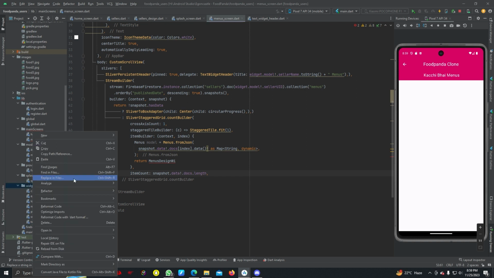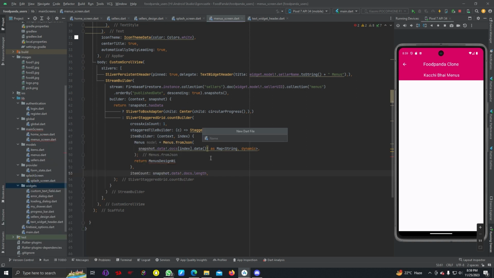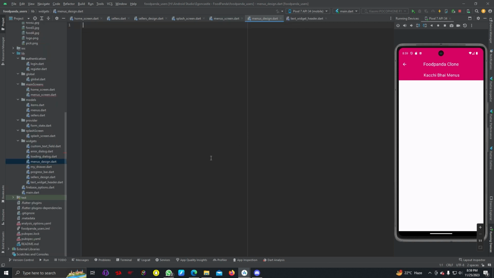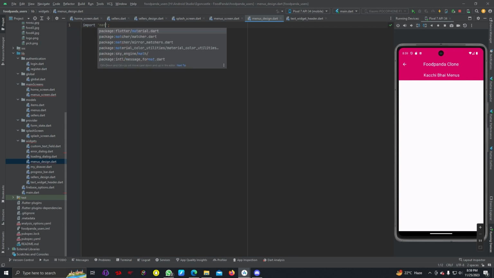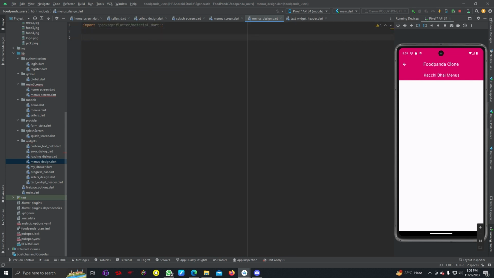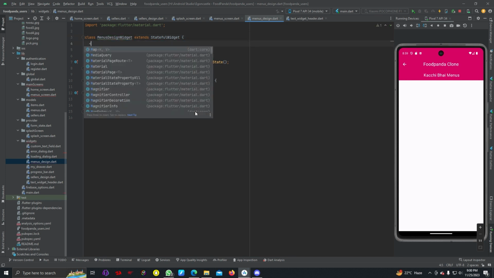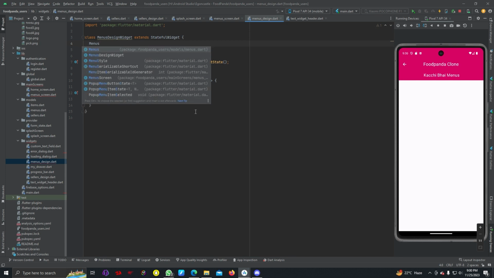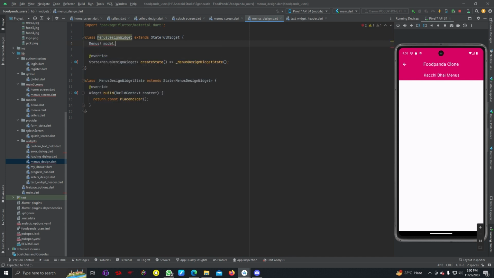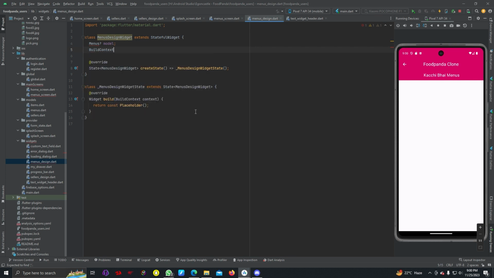We can add a new dart file, menus_design, import material.dart, stateful widget MenusDesignWidget, and here we can write Menus model, BuildContext context.